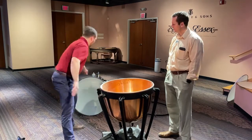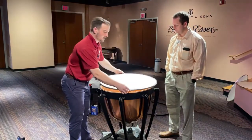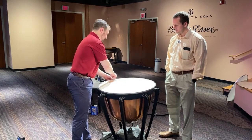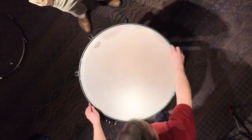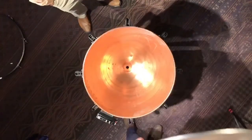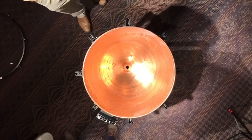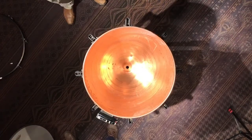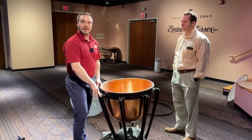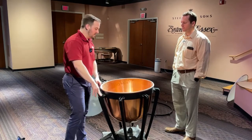If not, then when you're replacing the head, measure the outside diameter of the drum head itself, from the outside of the flesh hoop to the opposite end. You can order heads based on that measurement. Those are the two best ways of knowing. Other than that, there's really no surefire way to know. You just have to look up that information, which is readily available through most manufacturers' websites. And obviously you can call us, we can help you with any questions you may have.